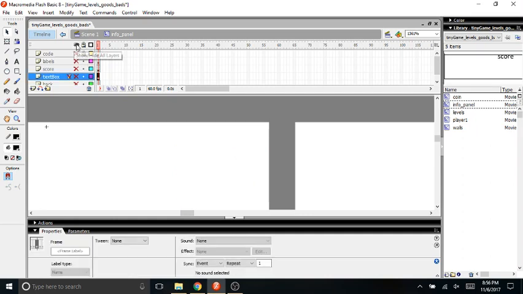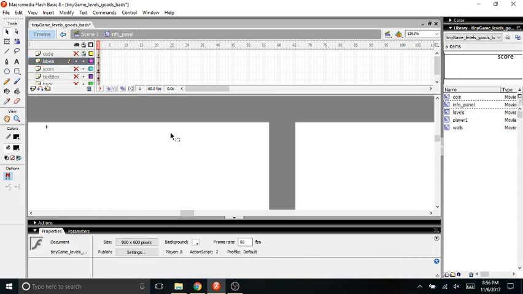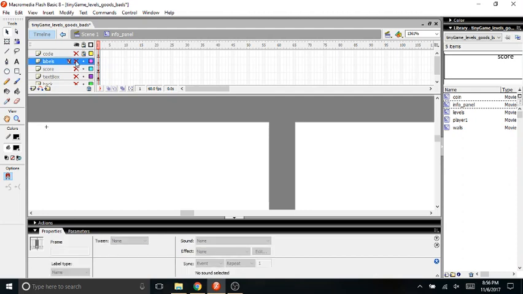Let's hide everything except for the label. What happened to that? Oh, there is no label. I didn't write anything on the label, so text box. Okay, actually I want to call this label.